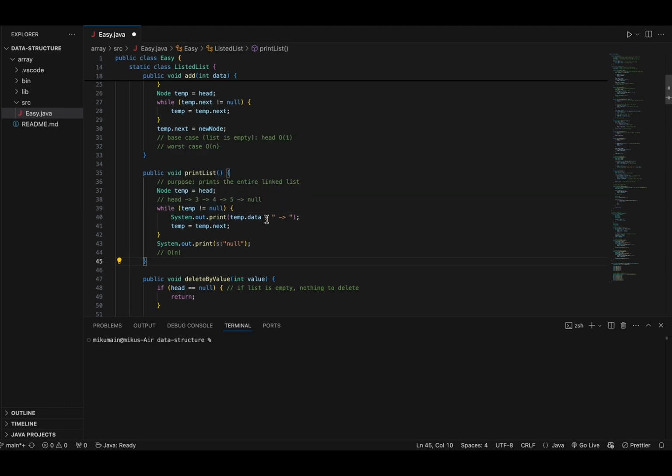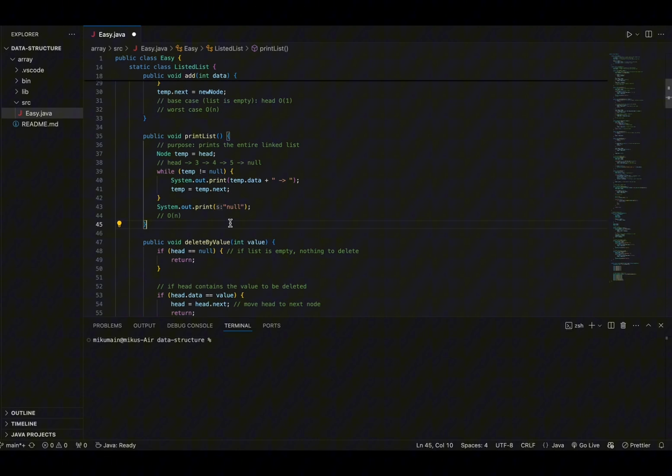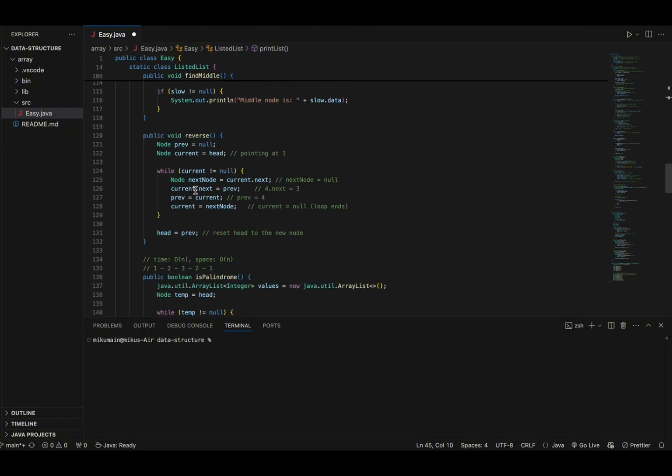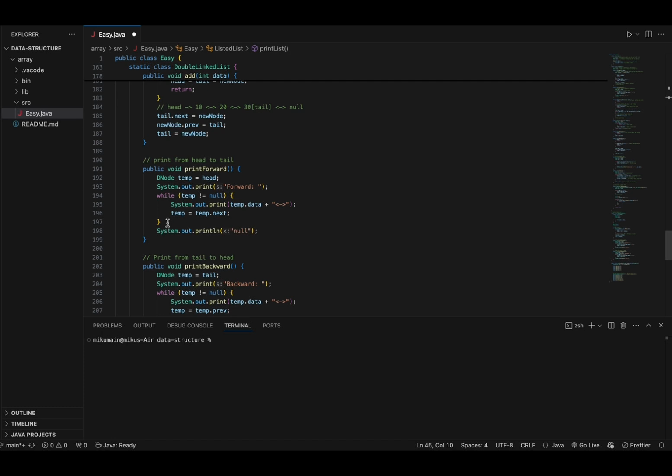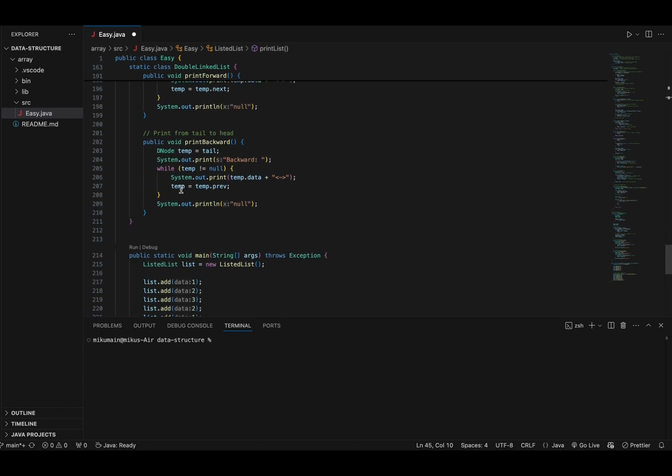You print data with the arrow, and then you move temp to temp.next. Once the while statement is done, you print out null. So the forward is basically a single linked list. Backward, on the other hand, you start from tail and move back using prev. That's why it's prev and not next.